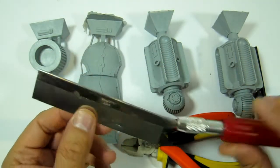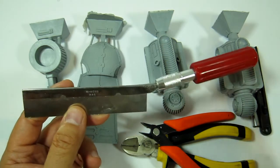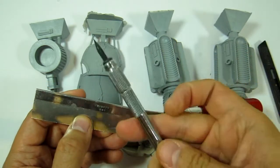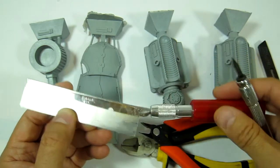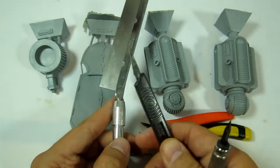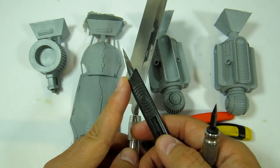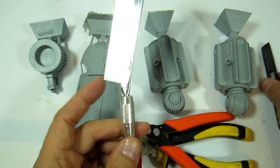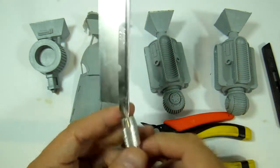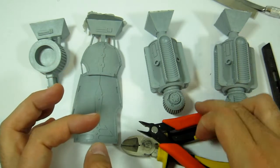You can also get Tamiya. I'm not sure if X-Acto do it, but I believe Tamiya do a handle that is basically something like this, that has micro razor saws. So it's about the size of a hobby knife blade, basically. But they're basically razor saw edges, so they're very handy. So anyway, the razor saw is the last thing I'm going to get to. I just kind of got off track there a bit.